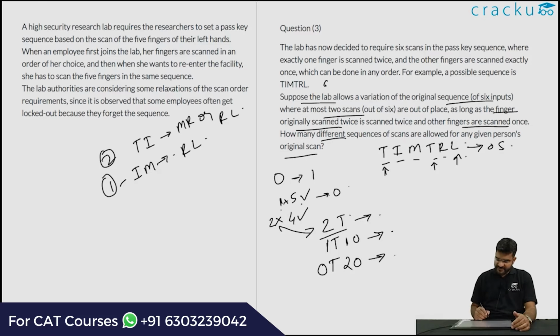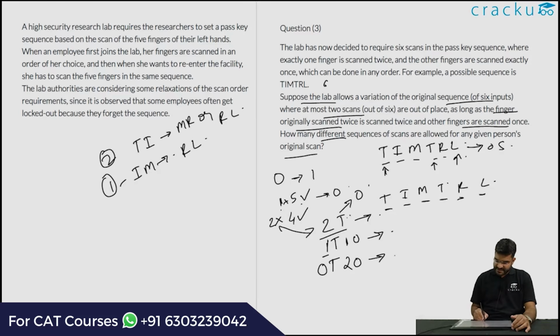Now suppose we have both the thumbs to be out of place. Now the number of ways in which this is possible, we will see. So what we are saying is, in the 6 fingers, the other 4 fingers are correctly in place, that is I, M, R and L. Now we are saying both the thumbs are out of place. This again is not possible, because even if you are interchanging both the thumbs, it will be the same, because both of them are exactly the same. So this possibility is 0.